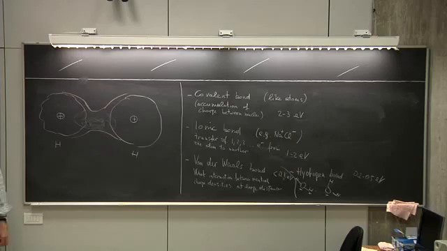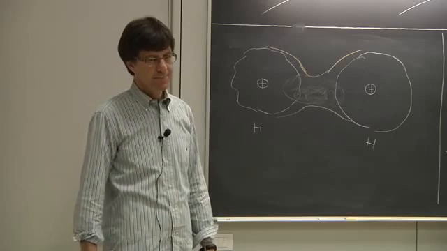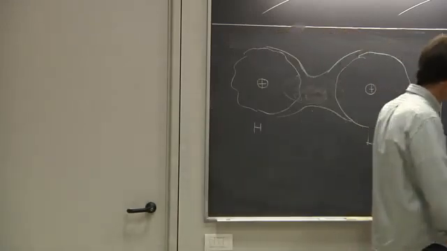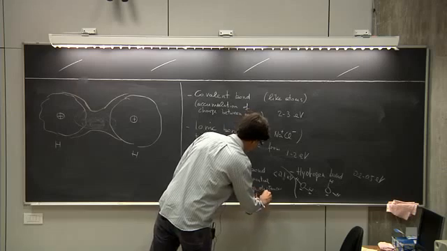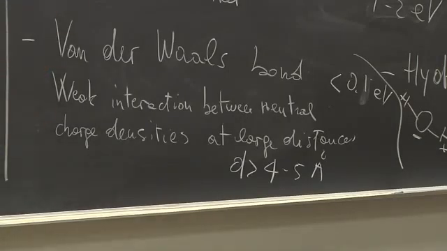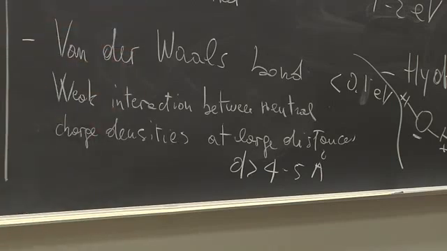Yes? Can we make an estimation based on length scale, for instance, what length scale is the van der Waals bond? Okay, well, the typical bond lengths are of the order of 4 or 5 angstroms. So the distance must be larger than 4 or 5 angstroms, which is larger, of course, than the distances that describe the covalent bond and the ionic bond, which is a few angstroms, 1, 2, 3 angstroms. So for covalent and for ionic, almost the same? Yeah, it is also almost the same, of the order of 1, 2, 3 angstroms, depending on the system.